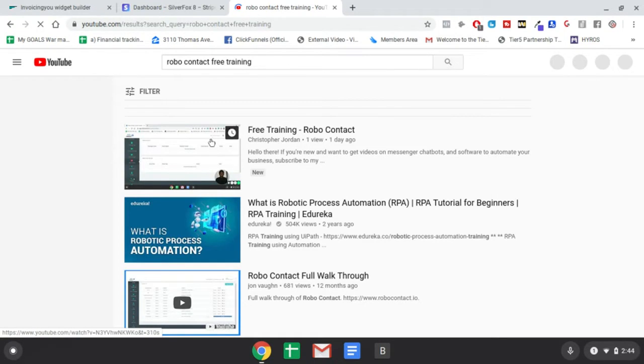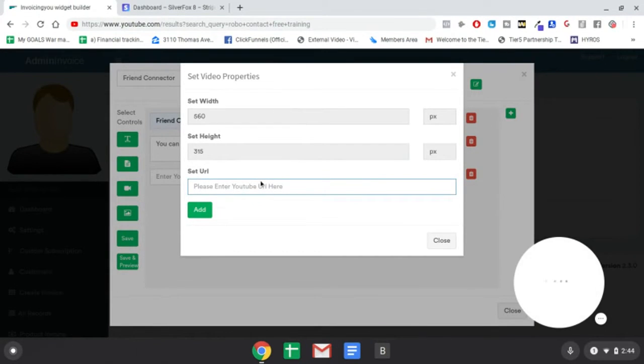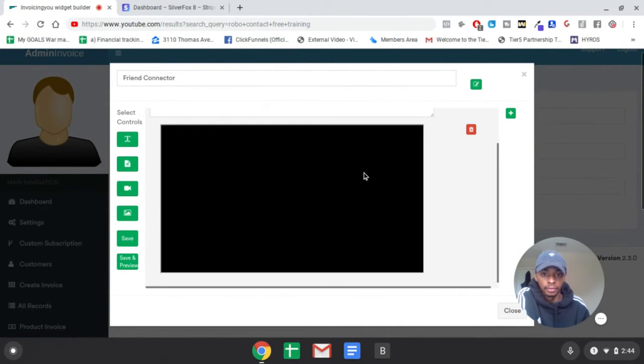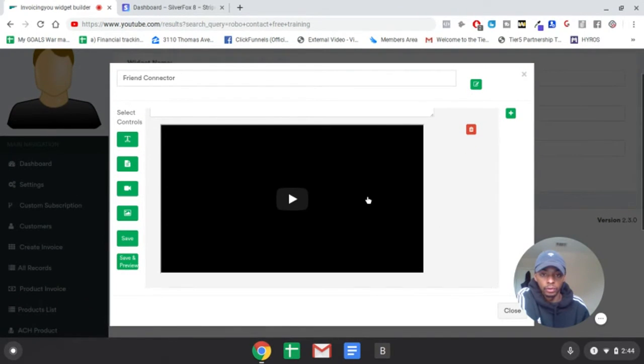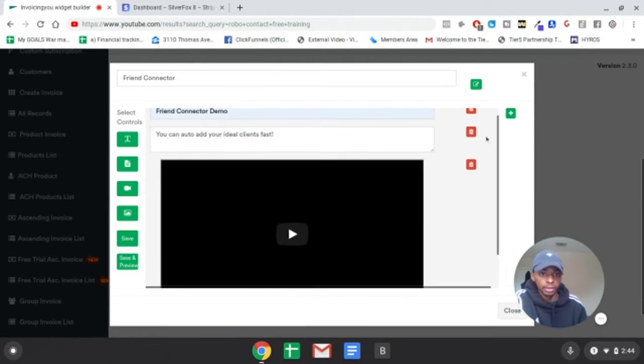Dang, everything goes slow when you have screen recording software going on in the background. Copy this. Here we go. So I'm going to add it. Hopefully it pops up. If it's not popping up, it's probably something on my end, to be honest.